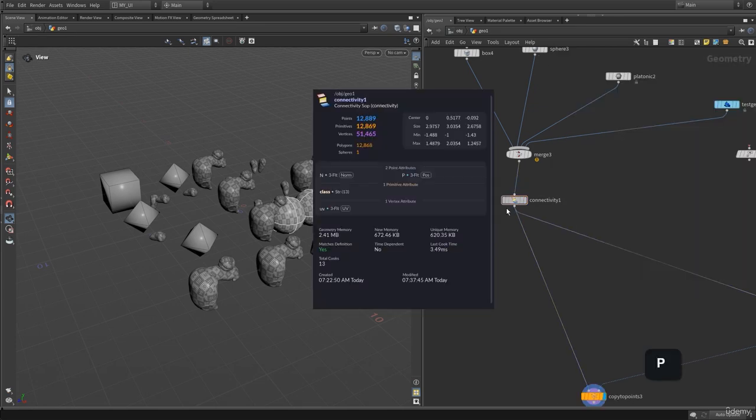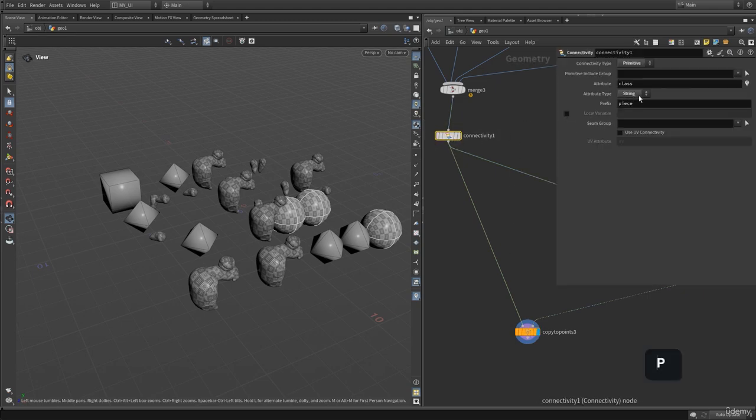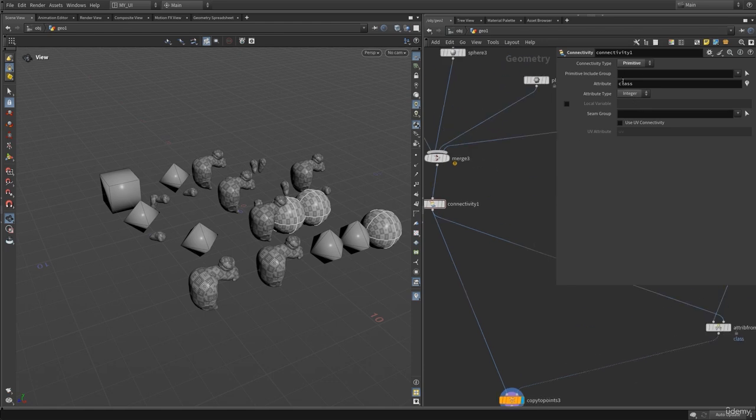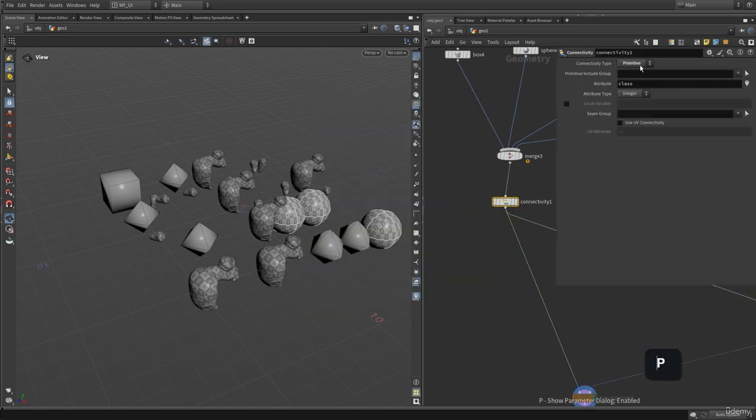If I middle mouse button, now we are creating a class and it's a string, and it is working fine. It's up to you if you want to use string or integer. I'm just keeping all of these settings at default. The default setting is a primitive attribute class, and it's an integer.